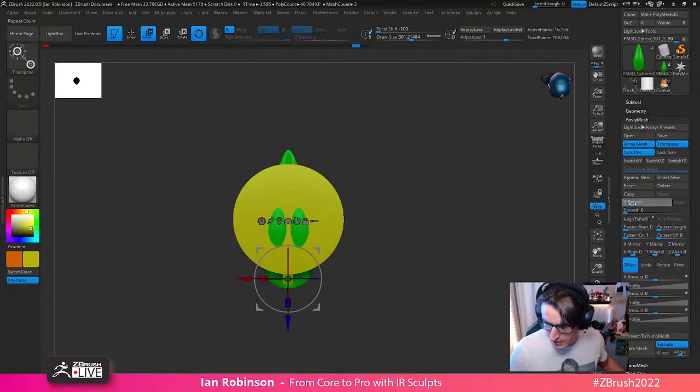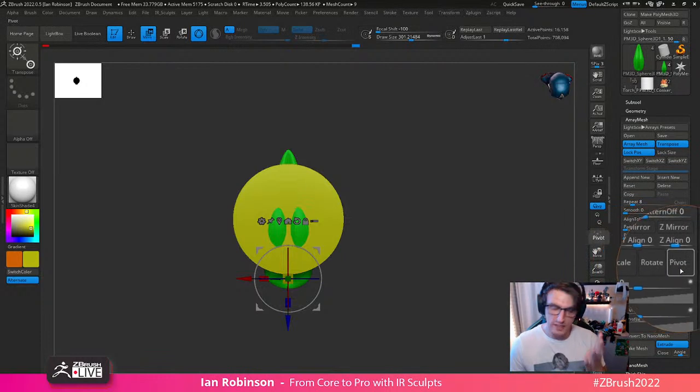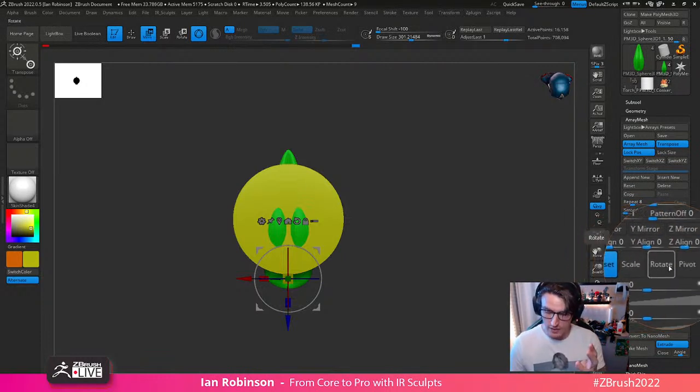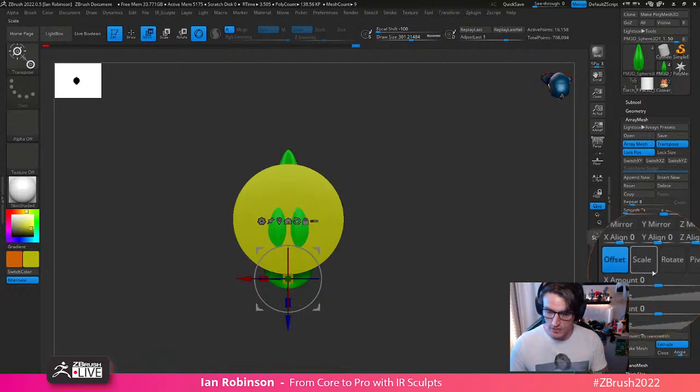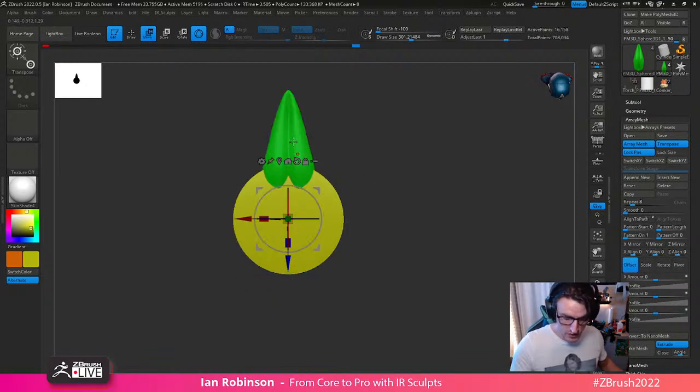Now what we're going to do is repeat this a couple times. Let's say 8. Why not? Now this is the part that you really want to pay attention to. You have 4 options: offset, scale, rotate, and pivot. Each one does its own thing in conjunction to this layer. Because the one thing you want to remember is with array mesh, you can layer the effect multiple times, and that can get a little confusing. So to keep things basic for now, we'll just stick with the first layer. But note that you can change these independent of each other. So if you have offset selected, you're offsetting it. If you have scale selected, now you're scaling it, but the offset stays put. Does that make sense?